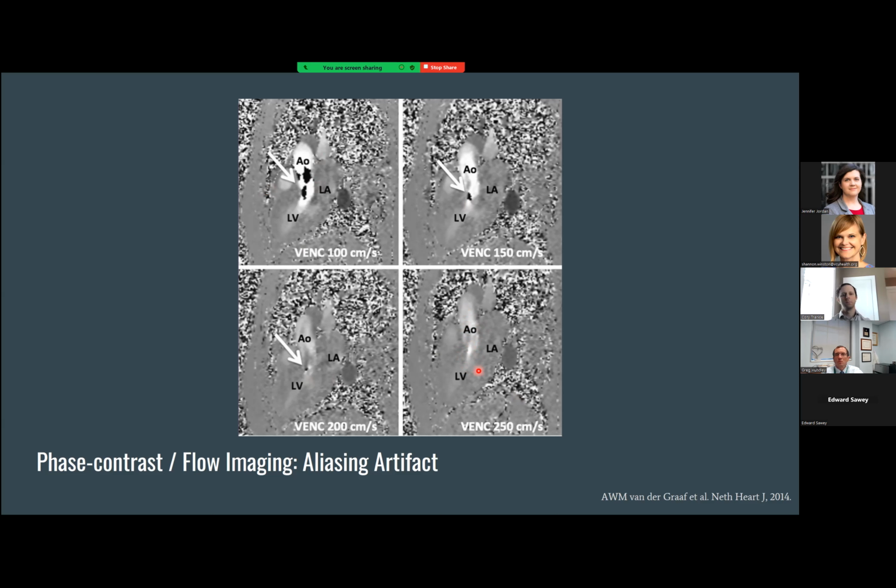We're still quantitatively measuring the true signal and the true velocity. It's just our scale is different. It's like switching from a speedometer that maxes out at 100 to a speedometer that maxes out at 250. We're just measuring the scale across which the grayscale from black to white is extended. And so it's not that this is low flow here compared to what we had. It's just represented differently on our scan in terms of the visual appearance.